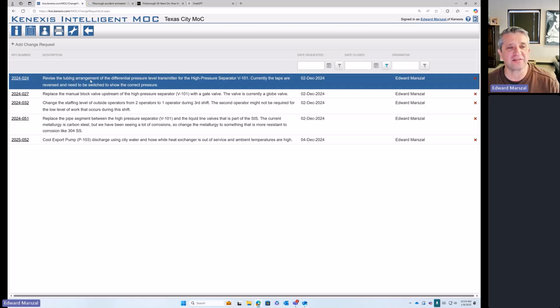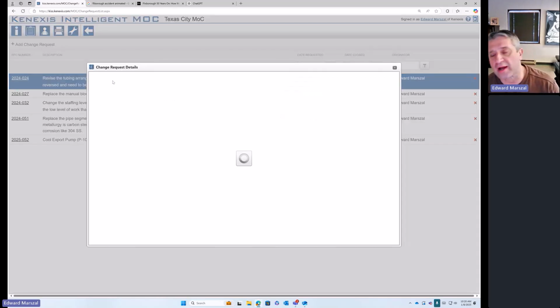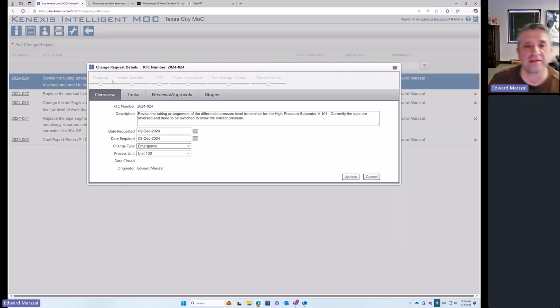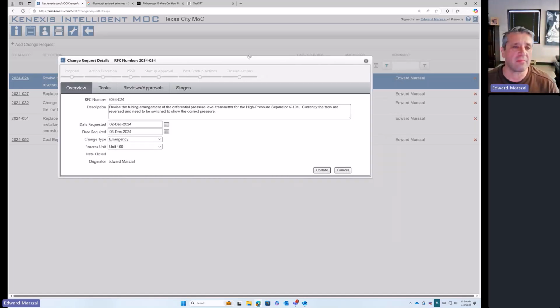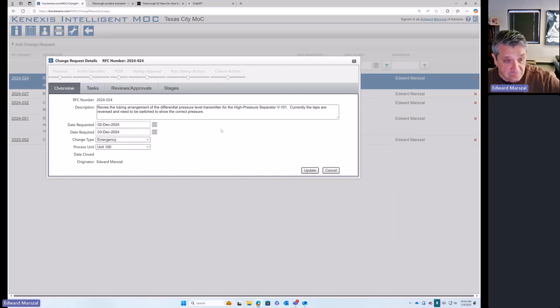It says revise the tubing arrangement of the differential pressure level transmitter for high pressure separator V101. Currently the taps are reversed and need to be switched to show the correct pressure. Okay, there's a work item that needs to happen. So when I double click on that, it's going to bring me into the details of the MOC process.